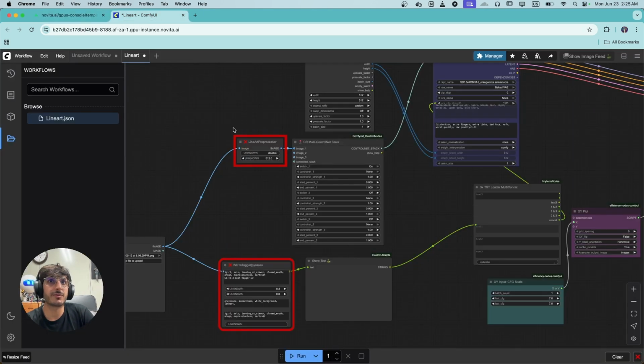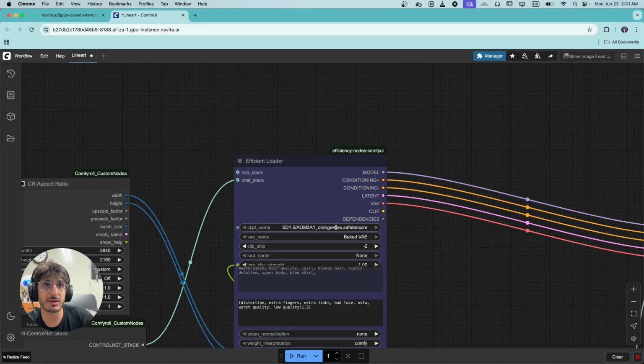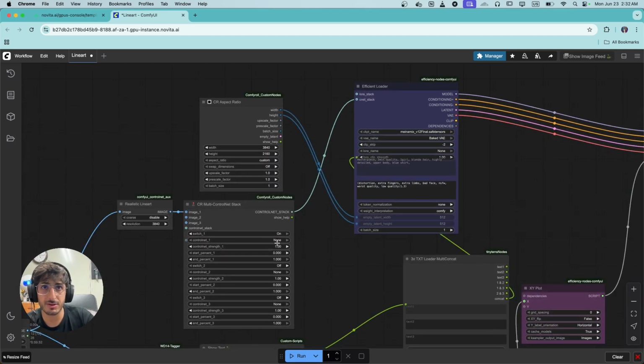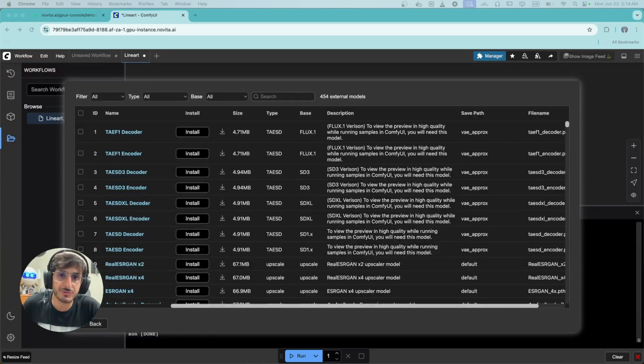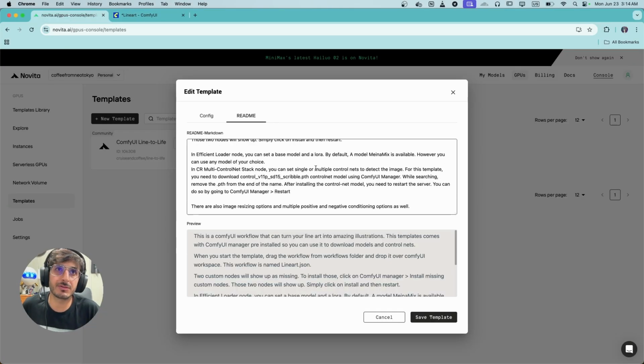We're gonna go back and we're gonna install these custom nodes now. As you can see, the model I selected, the one uploaded with the Docker image, is here, so I have selected that. And in the readme file, I've also mentioned we don't have any control net over here yet. To install the control net model, I have written here in the readme section.